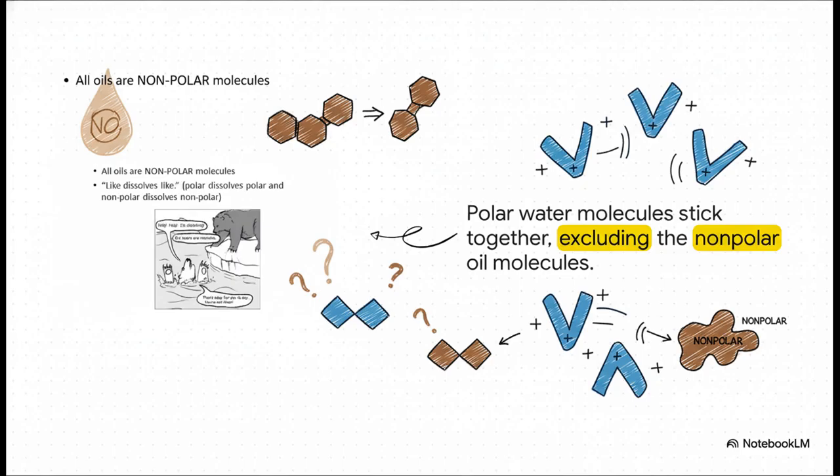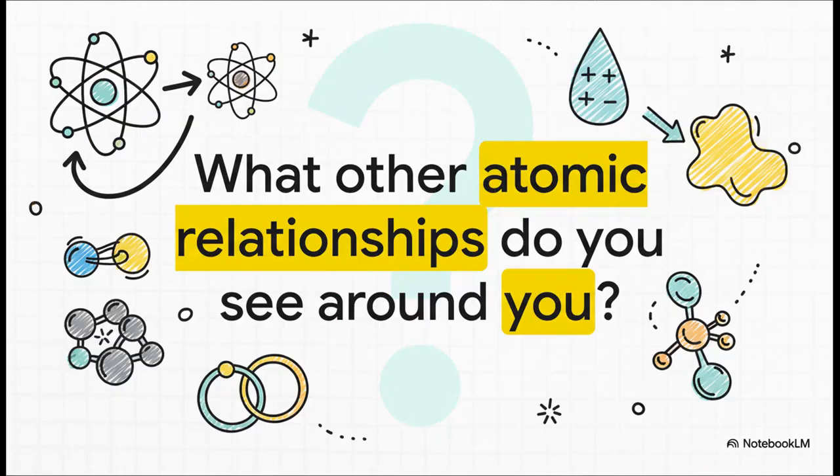It's not really that they hate each other, it's just that the water molecules like hanging out with each other so much more. So when you think about it, from the salt on your fries, to the metal in your phone, to the water in your glass, everything comes down to these atomic relationships. So the next time you see that salad dressing separating in the bottle, I want you to think about it. Where else in the world around you do you see these stories playing out? The givers, the sharers, and this whole idea of atomic exclusivity.